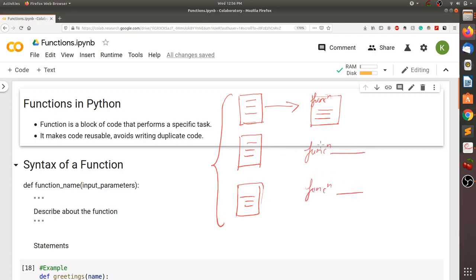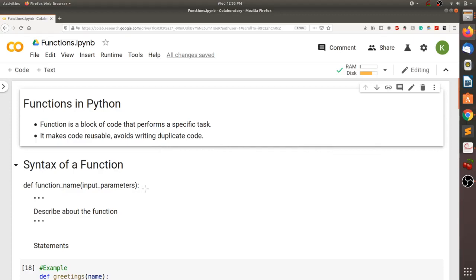And then as soon as the code reaches the statement, it will go back to that function where it is defined, read the statements that are inside that defined function and execute those particular statements. So there will be no need to write this whole line of code again. In just one line, we can call the function and use these lines through that function. We'll make things more clear.